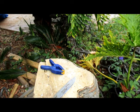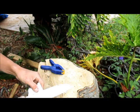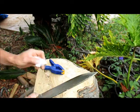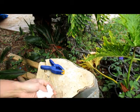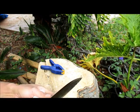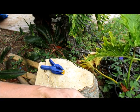Alright, let me try to clean up the edge and see what the damage is. Oh yeah, cleaning this way, it's easy to get cut right into your finger, but I guess I've been doing it so much. You're getting good at it, even though it looks bad. Okay, I see a little light reflection. Maybe you can see it. Or maybe not. Okay, that wasn't it. Maybe it was the dirt.